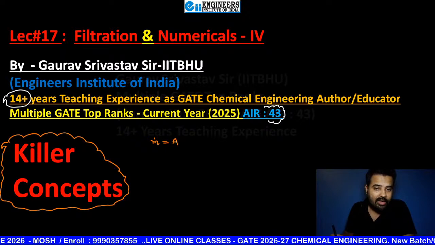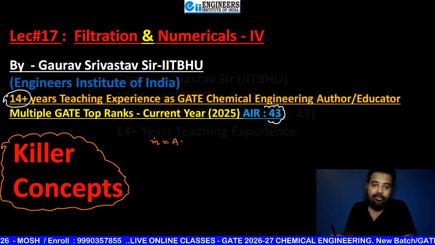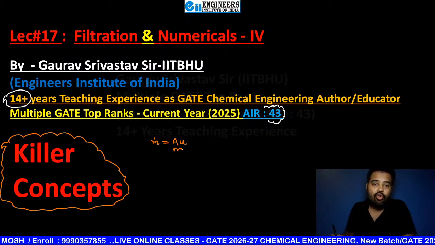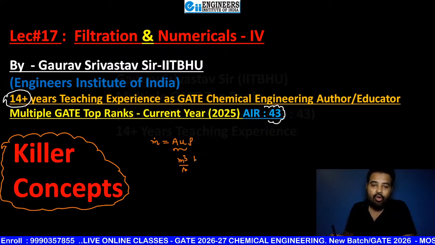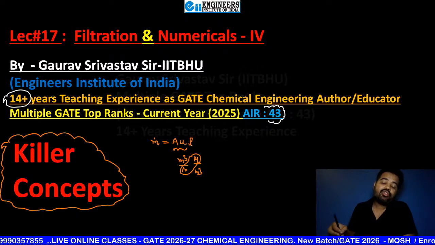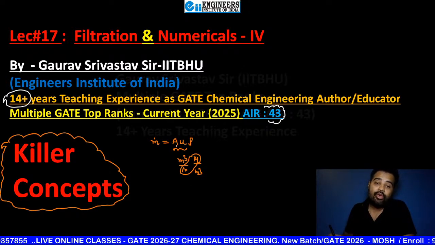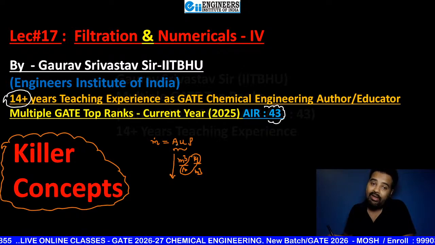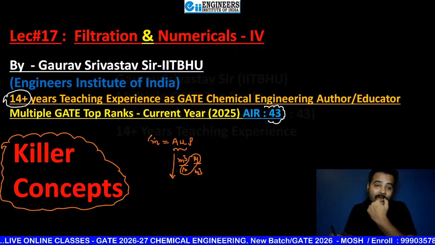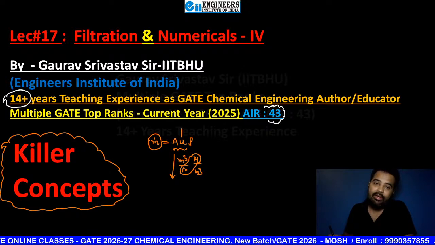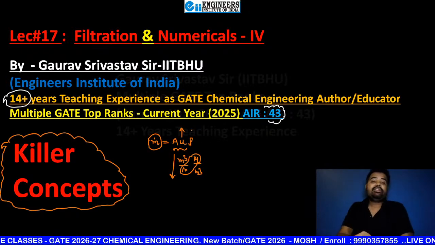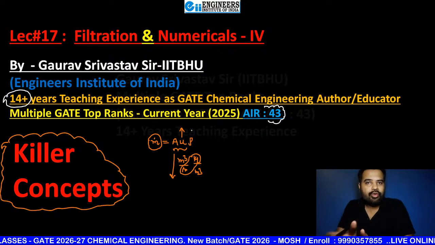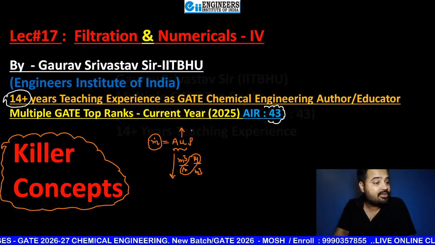If you multiply this area with velocity, this is volumetric flow rate. This is volumetric flow rate into density. Now this, you can see, is mass flow rate. So my dear students, clearly you can see if you decrease the diameter, that means the area will decrease, and then for the same mass flow rate the velocity will increase. Okay, and these things you will see in detail in the subject fluid mechanics with the help of the continuity equation and Bernoulli's equation.